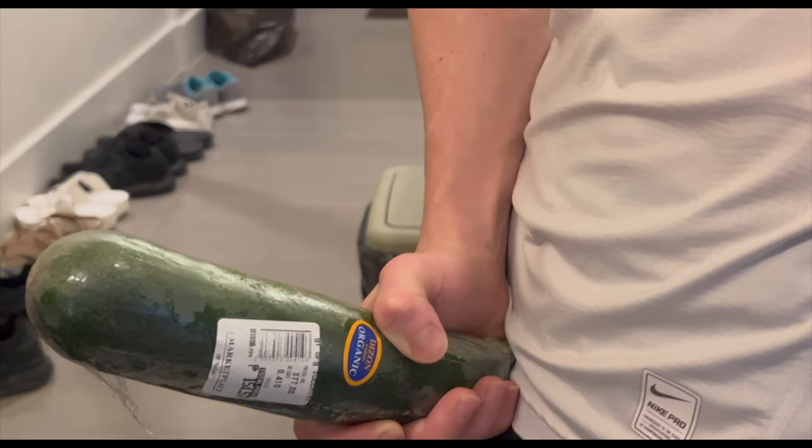This is a true fun fact for you. When I bought that in the store, I literally thought it was an organic cucumber. And I got home and Mia read what the label on it said. It literally said zucchini. So for those of you who are wondering why I can't tell the difference between a cucumber and a zucchini, this is literally why. I just have other people shop for me and buy groceries.